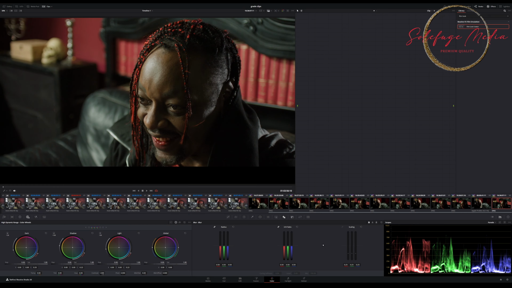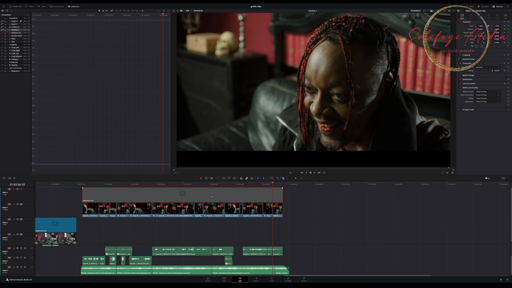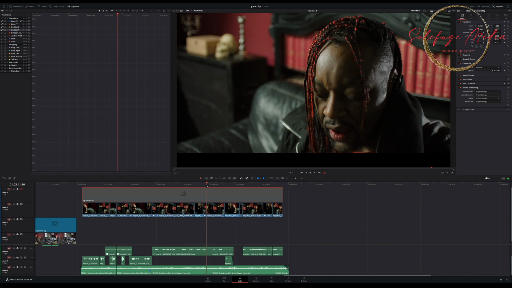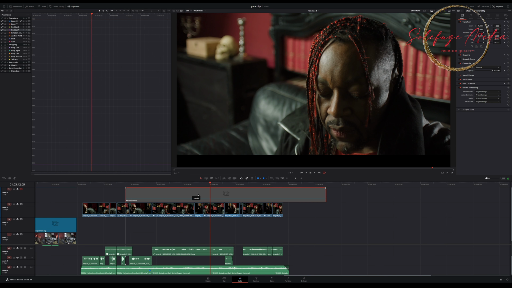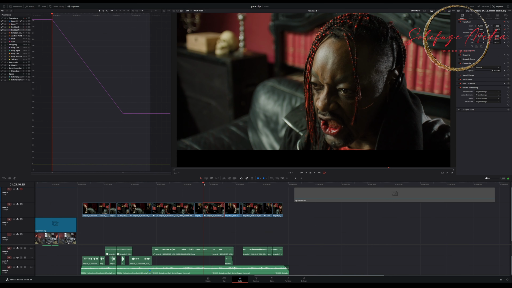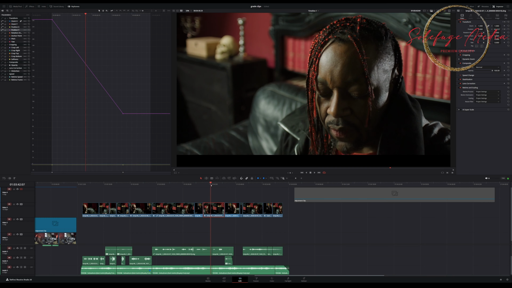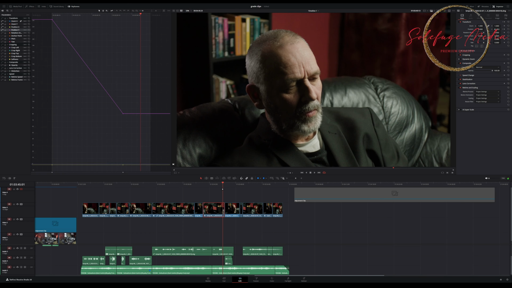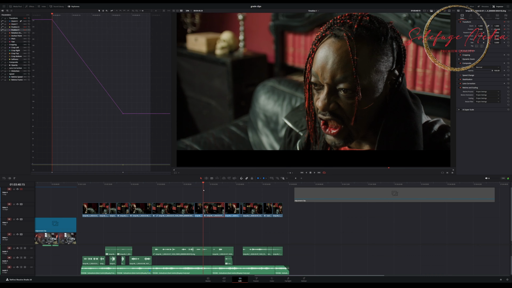So, what I will show you is what I've done before. So we have this clip here. If I just move that out the way. We have this clip here. Now, as you can see, the camera moves and goes up as the character moves his head up as well. So what I've had to do is keyframe the camera, the positioning up here, because we're in 2.35, so it's a lot narrower. So the character's head would be in an unnatural position. That would be bad framing. So I've had to move the camera.